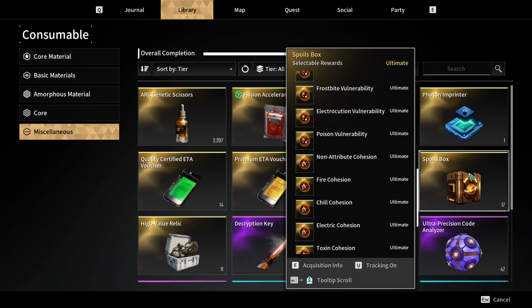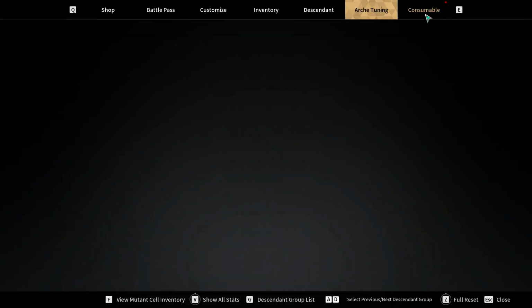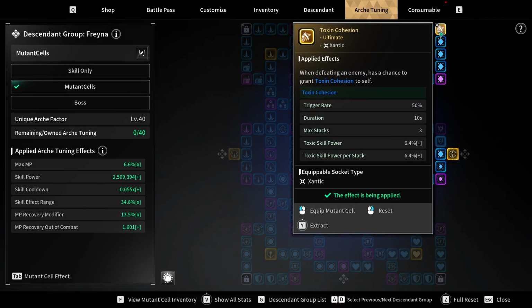And there are different ones for different descendants. For Freyna, over here in the top corner, this has the Xanatic symbol, the X sort of symbol. And so you can only put the Xanatic types. So I've put here Toxin Cohesion. So when you kill enemies, like 3 enemies or something, you can get extra toxic skill power up to 19.2%.